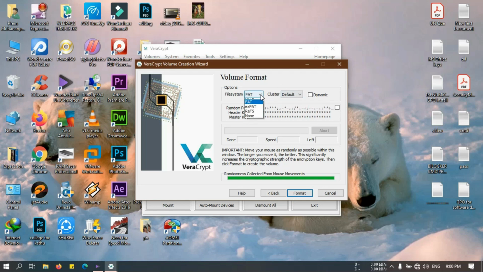Now it's okay, and I'm creating that as NTFS. You can create that on FAT also, and now you can format the partition. It will take a while.